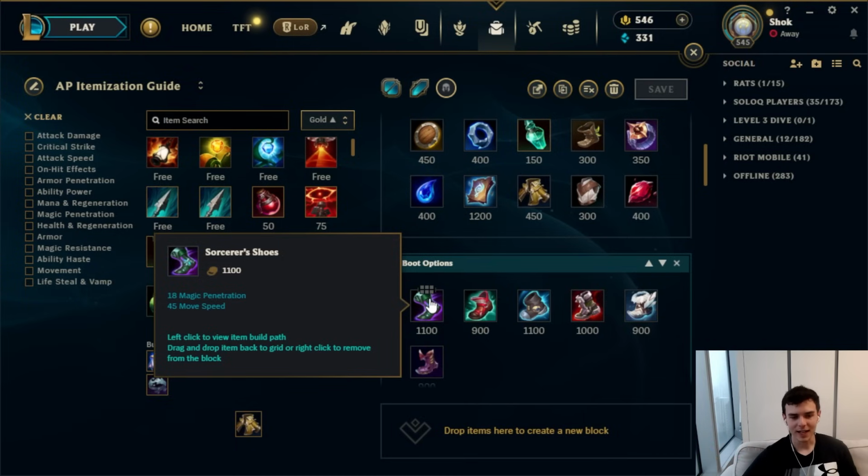If you're playing against Cassiopeia that has 150 magic resist, then he doesn't care about your magic pen. It's going to be pointless until you have that percent magic pen. So the TLDR is, if you're expecting your opponents to build magic resist, or you have multiple APs on your team, probably don't go Sorcerer's Shoes.